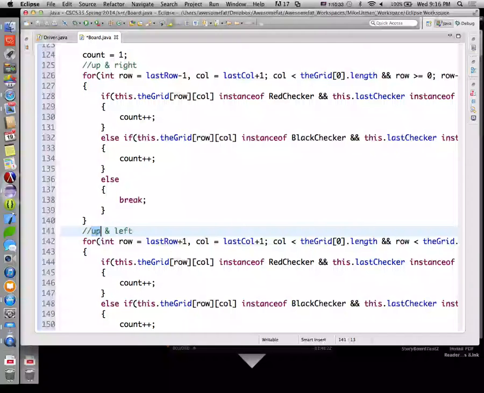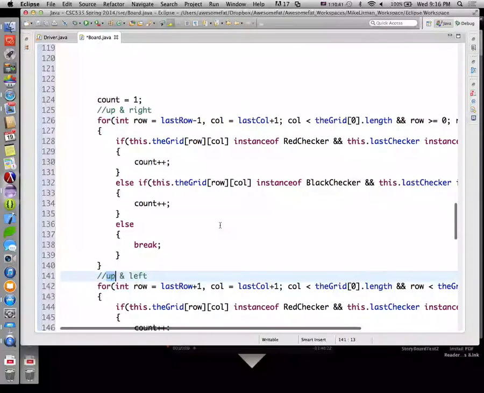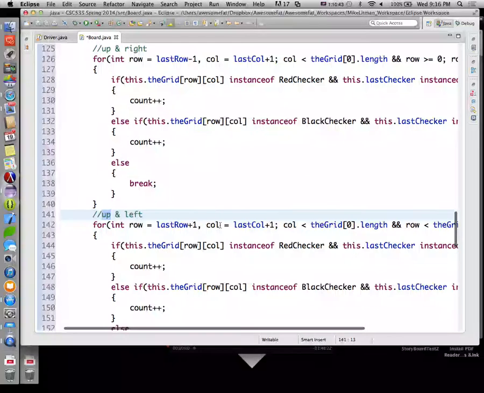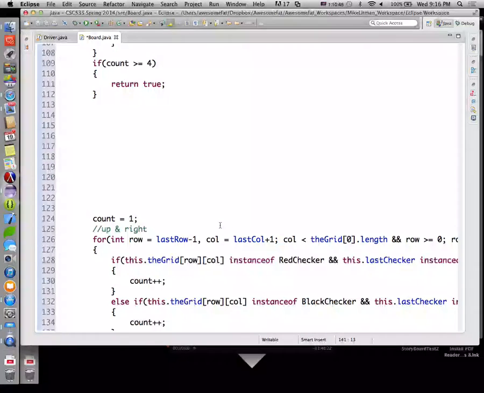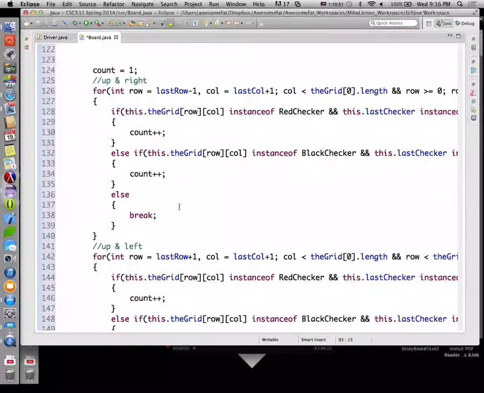Oh, I didn't change the comment up there. That's why.